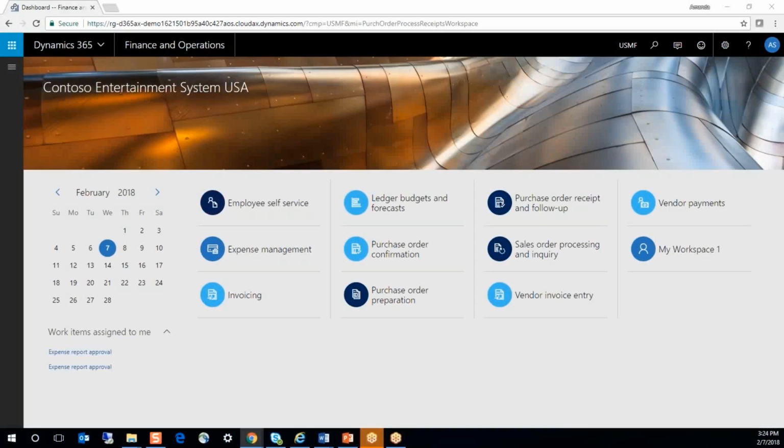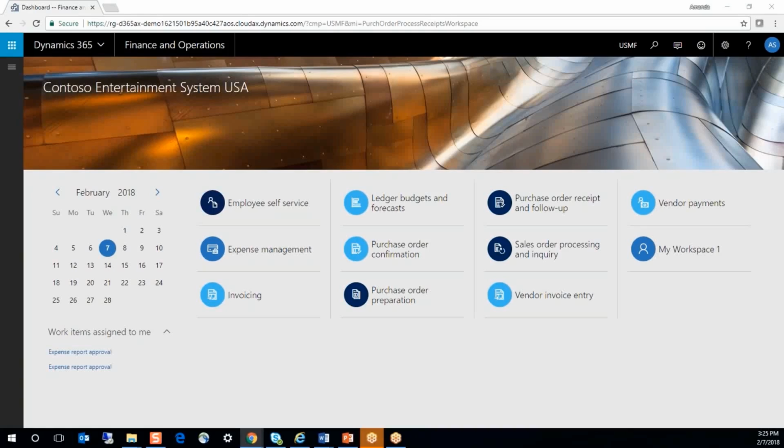Today I will be showing an overview of Microsoft Dynamics 365 for Finance and Operations. Dynamics 365 is a web-based application which fully integrates with Office 365. This allows you to connect to other applications such as Outlook and Excel to enhance your user experience. Being web-based also means that you can access Dynamics 365 from any device. There's also a mobile application available for both iPhone and Android.